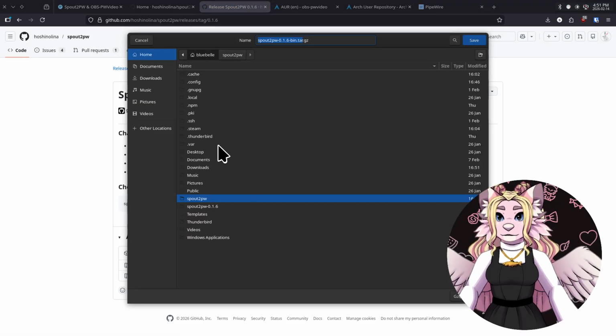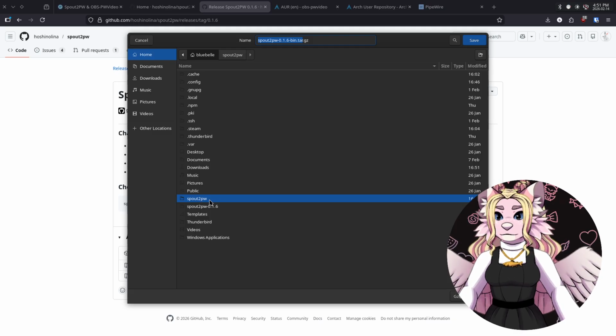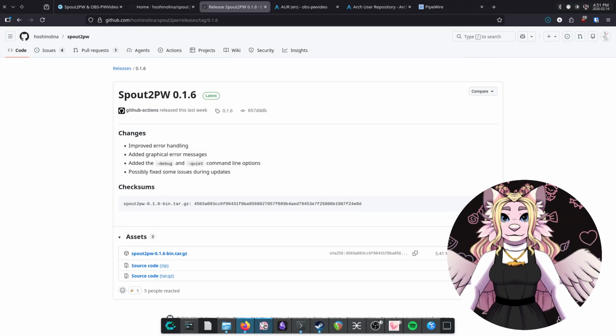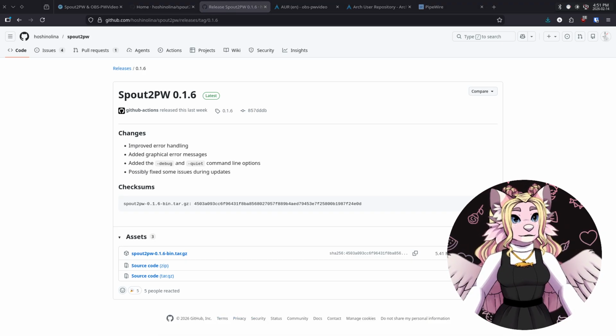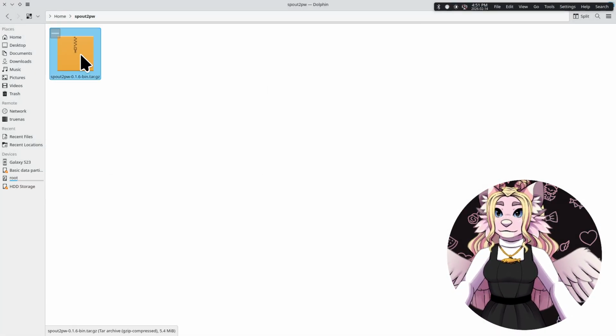I like putting this in my home, and then we're going to make a folder called SPOUT2PW, and then we're going to save it. We're going to open up our file manager, and we go SPOUT2PW. And you can see, here's our folder.